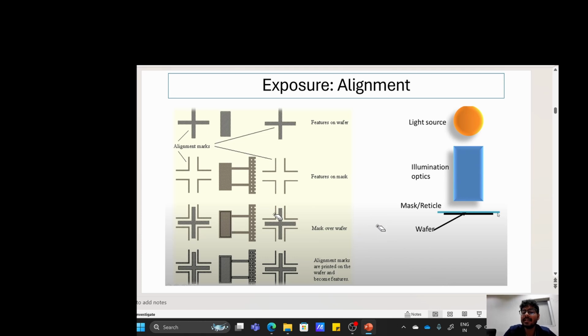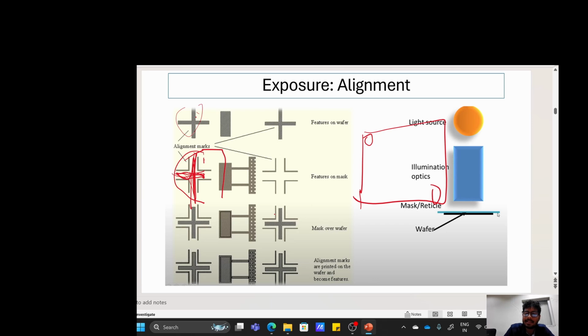First you deposit one layer and transfer the pattern, and also in that mask you will add alignment marks. Okay, this is your mask. At this corner and this corner you can make the alignment marks. This will be there in one mask. This is a kind of alignment, and in the next layer what you will do is align this plus mark with this one. Here you will align this plus mark with the one here.